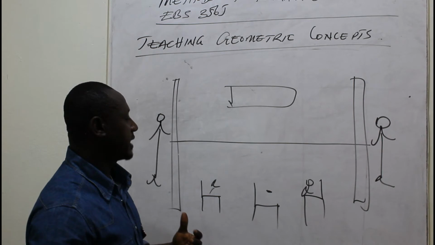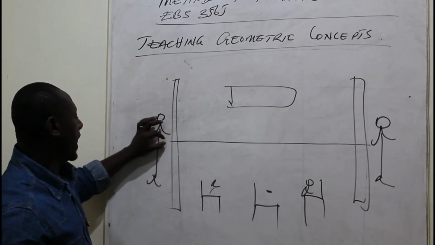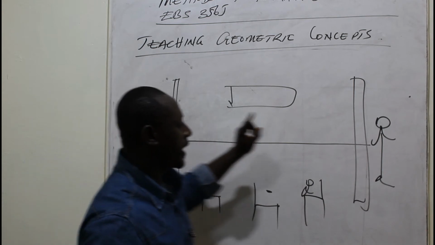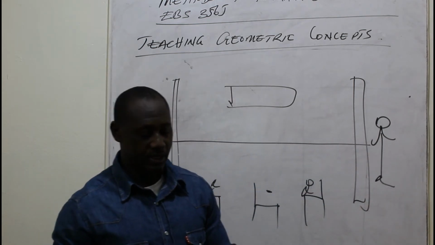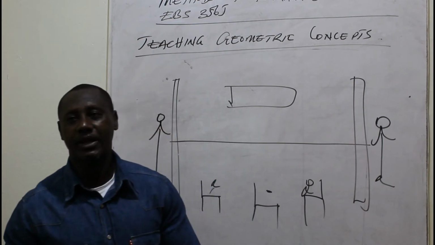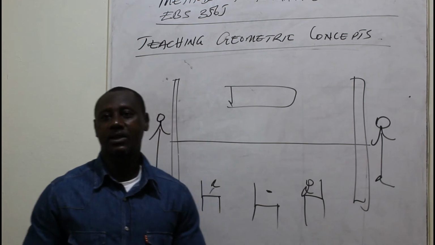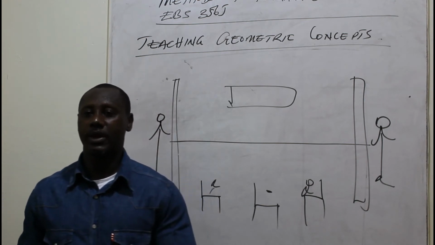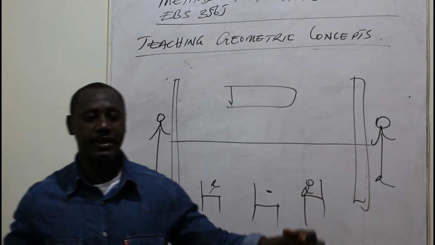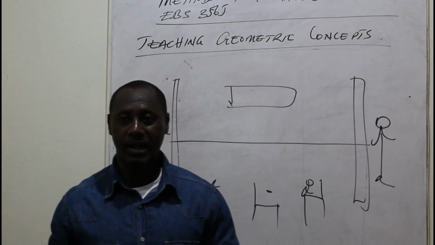So it is telling us that for a line, we don't know when or where it is starting from and where it is going to end. So through this demonstration, the children will be able to determine that lines are such that we don't know where they are going to start. We don't know where they are going to end. So we don't know the end points of the lines. So that is all about the line.